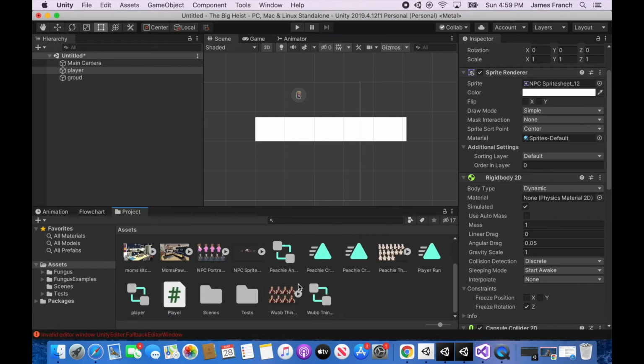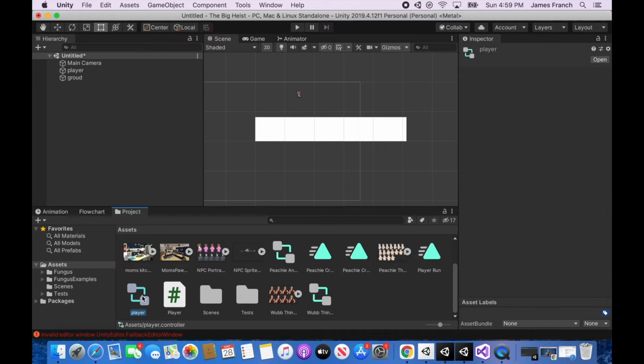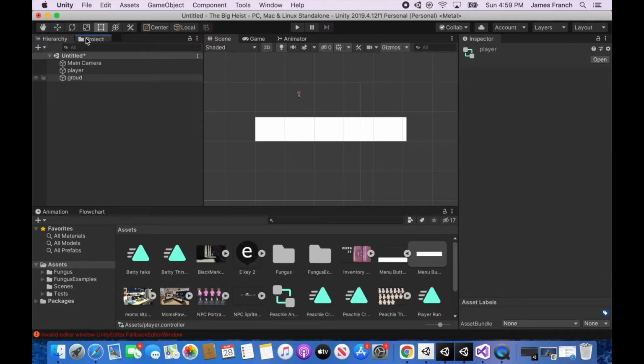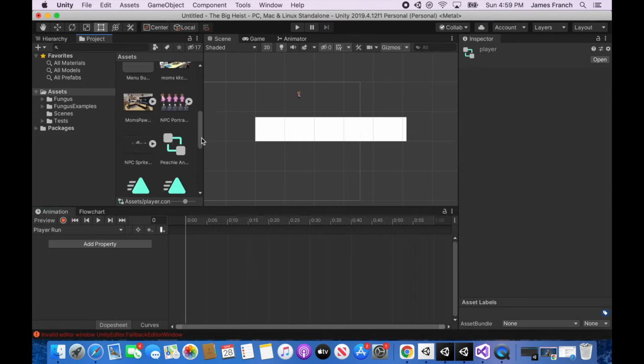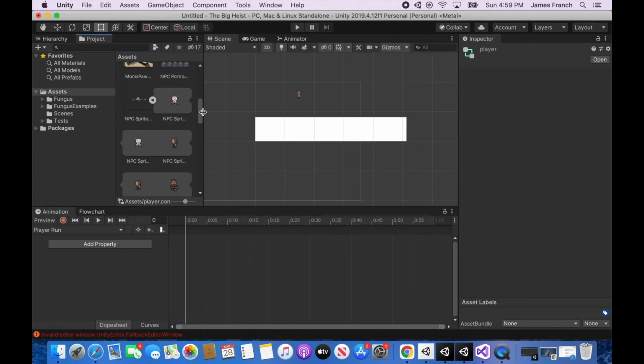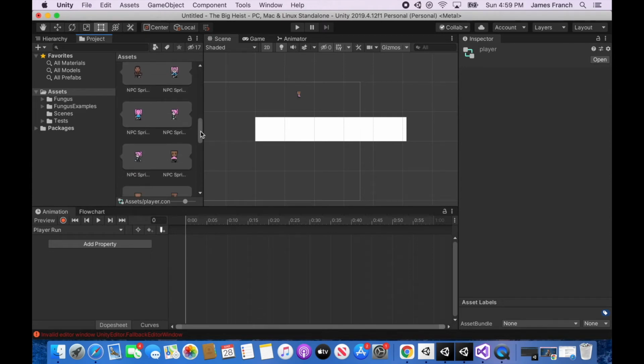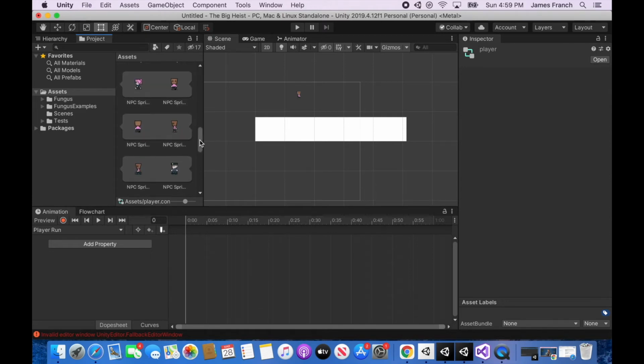And the animation for your player saves in here if you just do what I did. You probably want to put these into folders, like an organized person. So I'm going to move my project folder up here so I can look at my assets once again. You may have animated with me before. For this one, for player run, I'm going to use my man with a bag on his head.